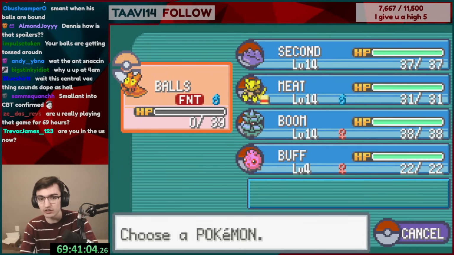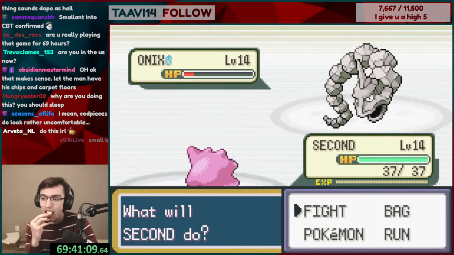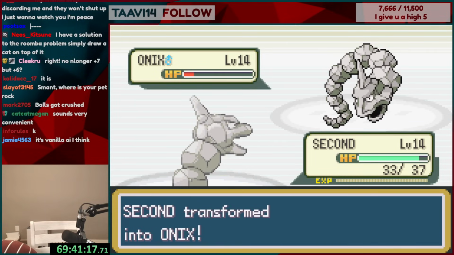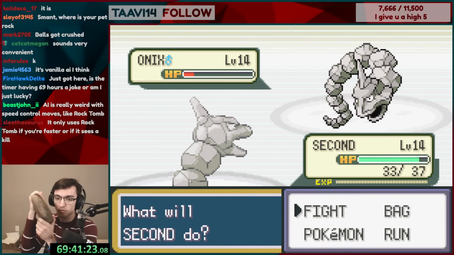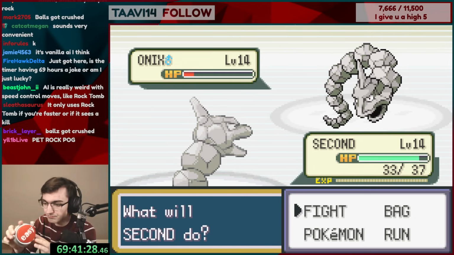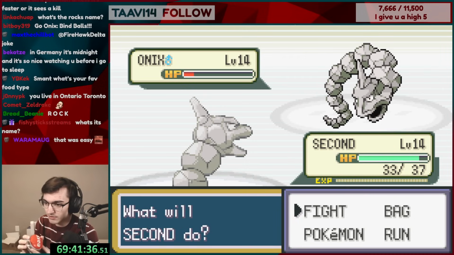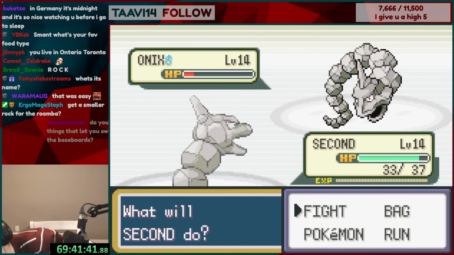Central vac thing sounds dope as hell. It's so cool. Alright, second. Prepare to die. Where's your pet rock? It's right here. It's too heavy for the Roomba, though. It's, like, really heavy. Also, I couldn't find my nut button, but I do have an easy button. That was easy. Which I think is more fitting. Maybe we go into the new house, new button? That was easy. Maybe? What do you guys think? New house, new button? Get a smaller rock for the Roomba?